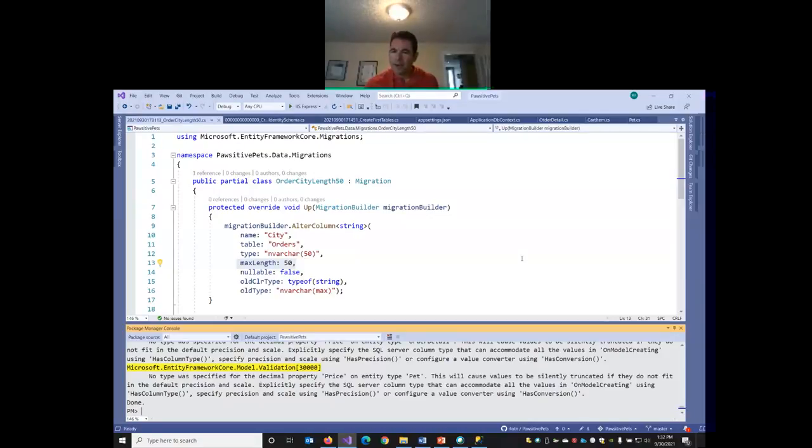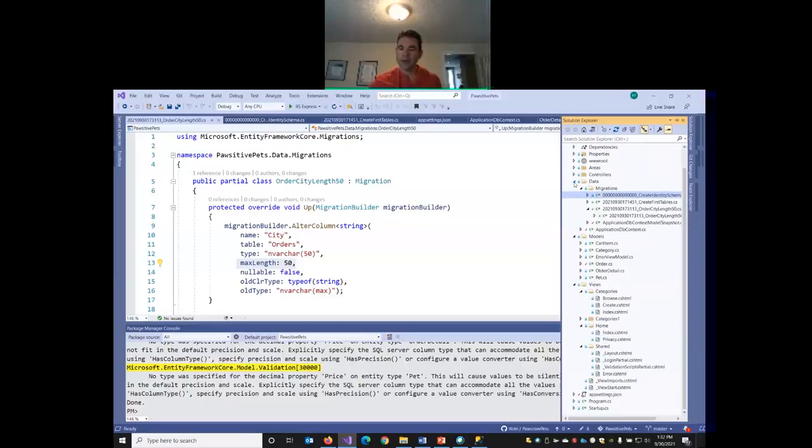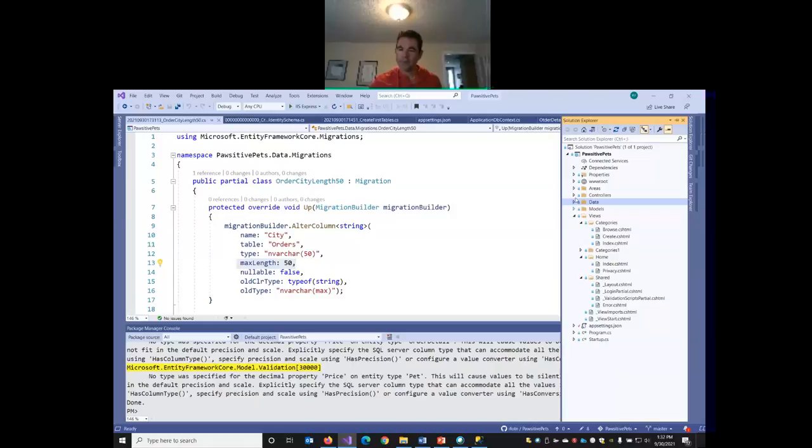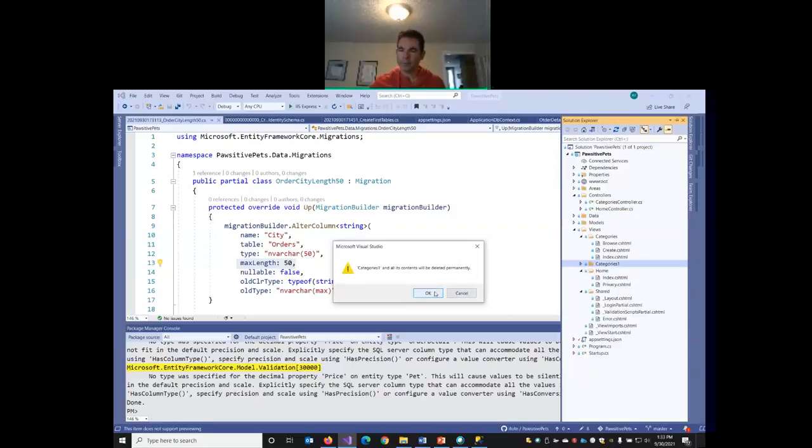We've done a lot of work today. We've come to the best part. We've got a categories controller here. Just close a few things up. I actually want to delete the categories controller that we've built and the categories views that we've built. And we're going to regenerate them using Visual Studio.